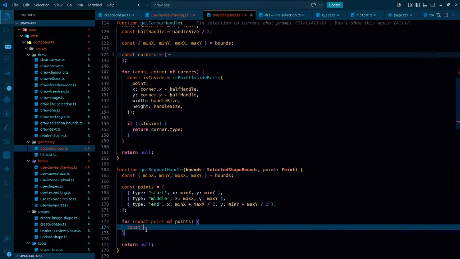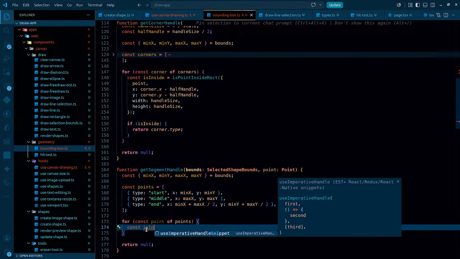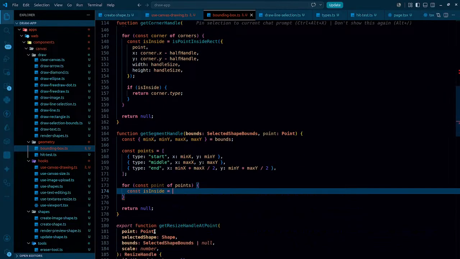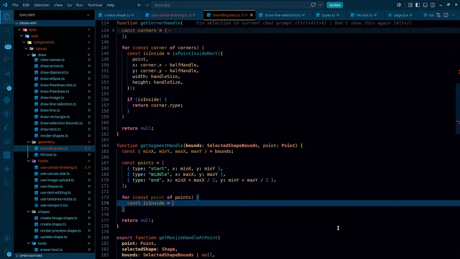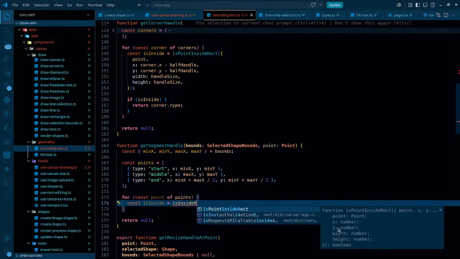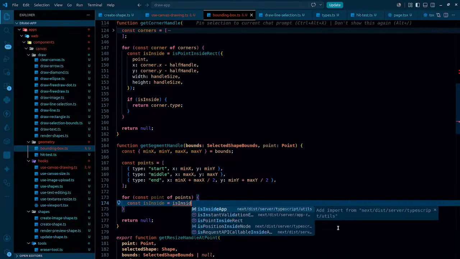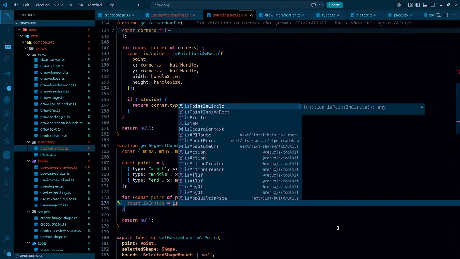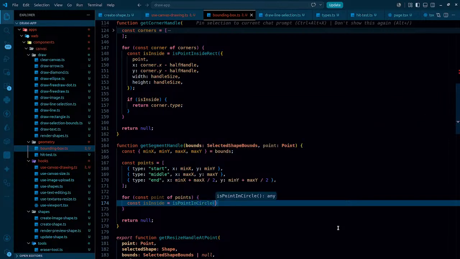how will I check whether the particular point is inside or not? So is inside, I'm just simply going with the same way. Is inside, is point in rect circle, and I have to pass the point, and I have to pass x and I have to pass y.